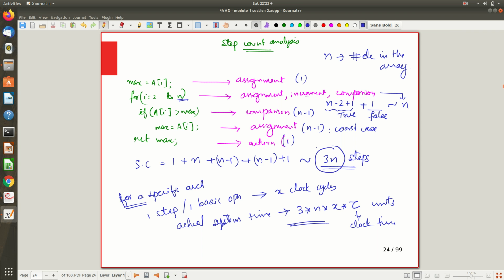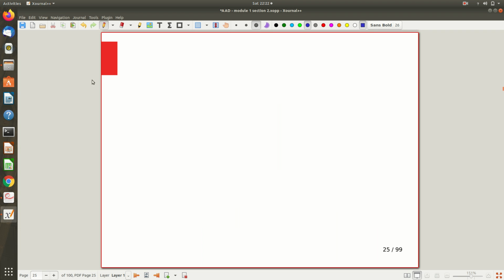That is the benefit of this kind of step count analysis. This is the first case study we are considering. Let's see one more case study so that this concept will be very clear to you. Now let's take the Fibonacci series example, right?